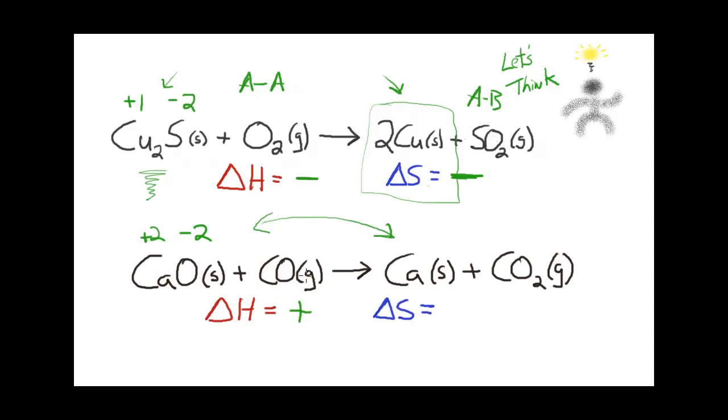Now, let's move on to the entropy change. We can see we go from 1 mole of carbon monoxide gas to 1 mole of carbon dioxide gas. That's an increase in complexity, so that lends to the entropy increasing. Now, we are moving from a more complex ionic compound to a simple elemental compound. But in this case, it turns out the entropy change is positive. And there are two things that are lending to this. One was what I just mentioned. We're moving to a more complex gas in CO2. But also, as the Coulombic forces are stronger between the ions, that creates a more constraining environment for the ions in a substance like calcium oxide.